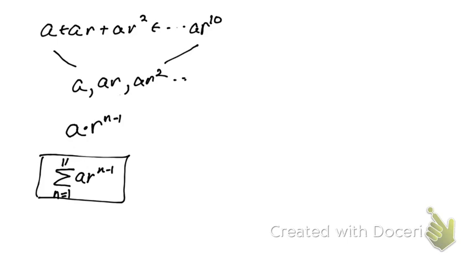Note, another way you could have written this is the summation of n equals 0 to 10 of a times r to the n. Because that would be r to the 0th, r to the first, r to the second, all the way to r to the 10th. And that really would just go into changing your index. But both of those worked. I think someone sent me an email asking whether they were okay doing that. All right, other questions on any problems from those two?